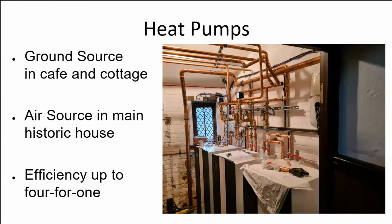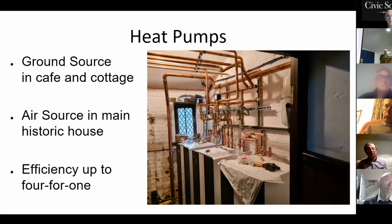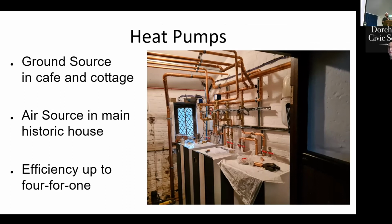Not easy, but actually I think if you just think around it, you will find a way. And in fact, we could have done a borehole for the Great Hall, and then we wouldn't have had to have such a long pipe. We could have perhaps put them on the pipework under the west lawn, and then maybe it wouldn't have quite had the capacity, but it would have given us enough to keep it going. So I think you've just got to say, in a great hall like a church, how warm do you really need to be? It's not like a living room. Just accept that it won't be quite as warm, but it'll keep that chill away throughout the whole year.